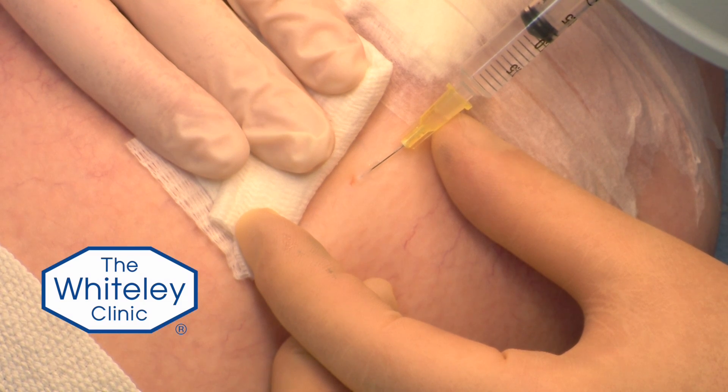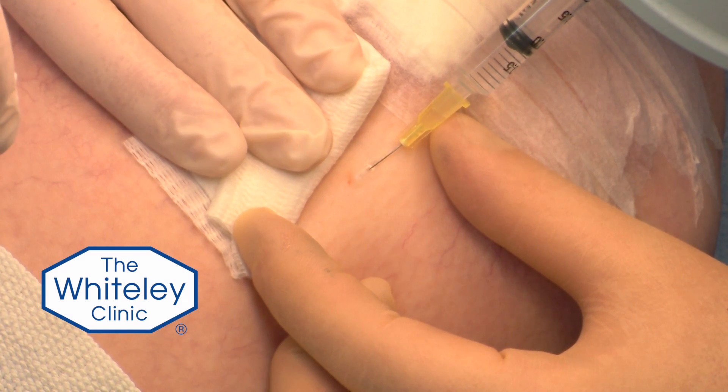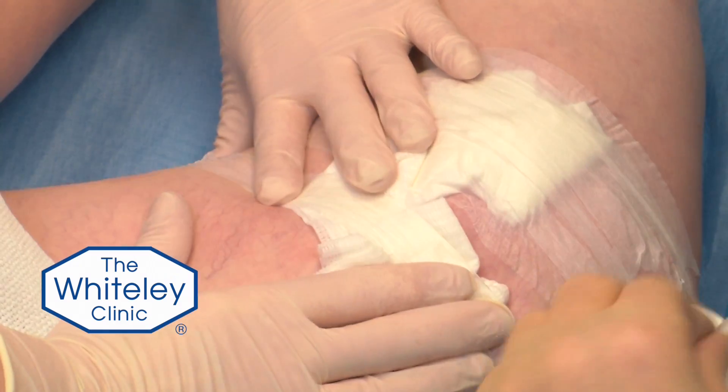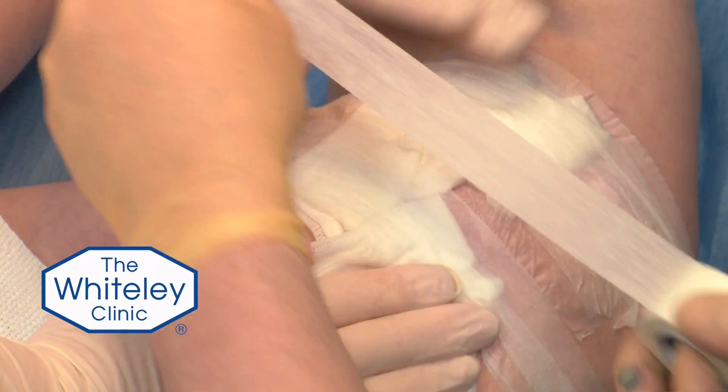At that point it's really important to keep the blood out of that vein and let the body start to heal it. So what we do at the Whiteley Clinic is put compression on straight away. One of our assistants pushes on the vein to keep it empty, then we use tape to keep pressure on the actual vein itself, usually with a pad over the top. When we finish the whole process we put a compression stocking onto the leg. We keep that compression stocking in place day and night for 14 days and nights — research has suggested that gives us the very best results. We do tell our patients to take off the sticky tape after a couple of hours to avoid blisters, then pull the stocking straight back on.